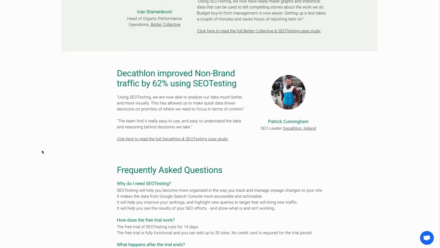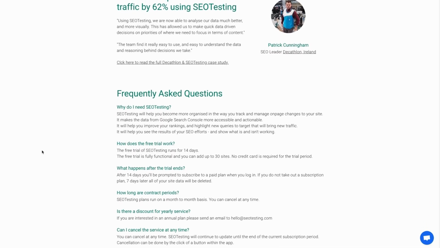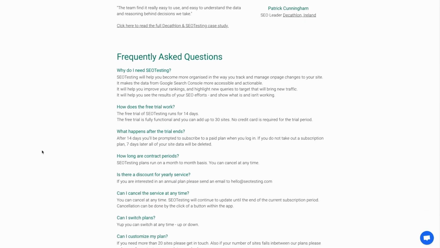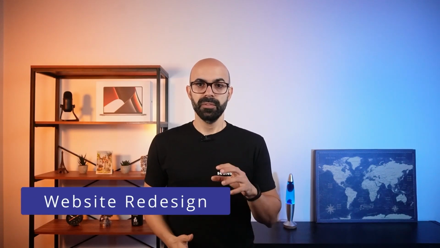For example, a business might update its homepage by reordering sections, adding features, or removing less important elements. These decisions are usually made based on customer feedback and tests that measure how users interact with the site. At SEO Testing, we used customer interactions to decide which questions to address on the pricing page, as these were common questions people had. A website redesign involves major changes to the site's appearance.